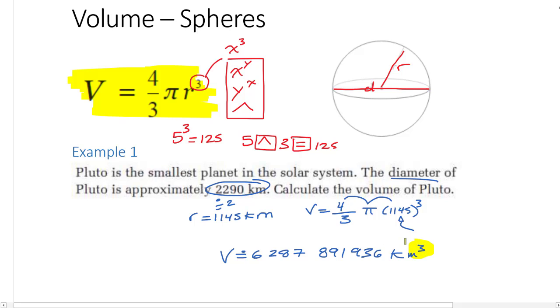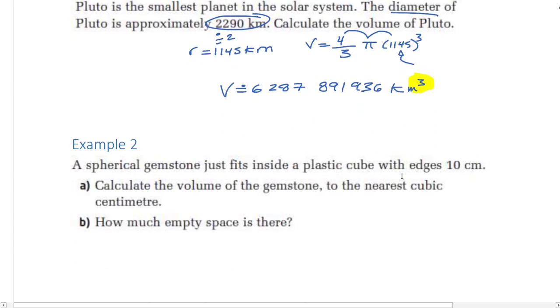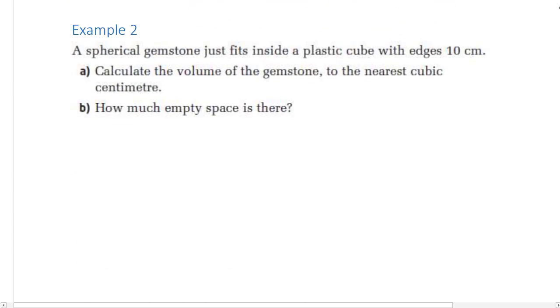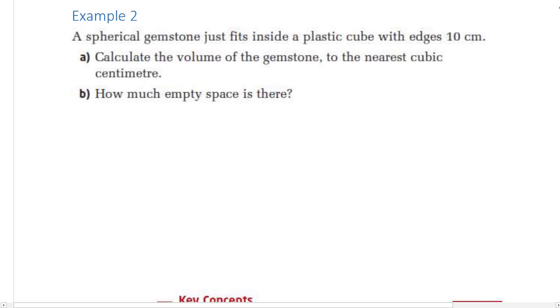All right, one more we're going to check out here real quick. This is a really common question, so watch out for ones like this. It's a really common question, especially if we are in grade 9, if we are in class, to have a sphere inside of a box. So imagine we've got a box. I know I'm doing a pretty bad job here, and I've got a ball inside it. Maybe I'll redraw my ball a little better here. Okay, so there's my sphere. Here's my not very good ball, but there you go.